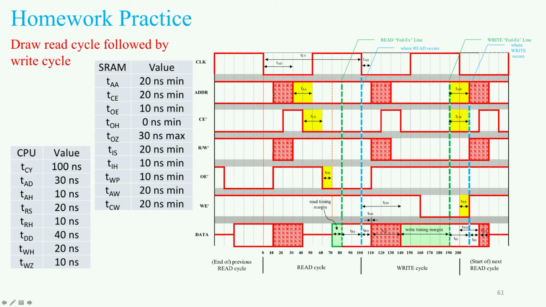Then the address was valid again for another 10 nanoseconds into this new cycle, and then it started to change into an indeterminate state. The chip enable is dependent on the address, but there's actually a lag. For these simple examples, we're assuming that the glue logic delay, that propagation delay, is just 10 nanoseconds. So the address is fine, so the CE is fine for this whole frame, 10 nanoseconds into the new cycle. And then CE continues to be fine for an additional 10 nanoseconds, even though the address has started to change and we don't know what state it's going to be in. But that 10 nanoseconds is because of the propagation delay. Whatever we see on the chip enable bus here is reflective of what the address bus looked like 10 nanoseconds ago. So it was stable here, so it's stable here.